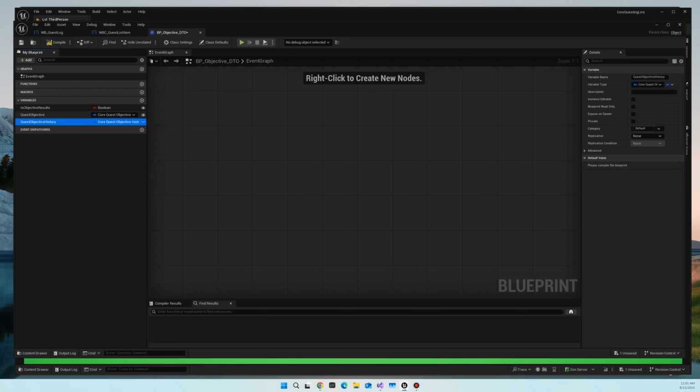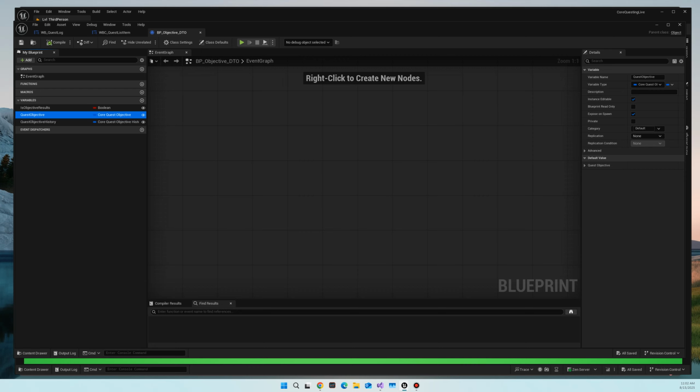So the first one is for the objectives, and this one is for the objective history that we want to pass back. Both of these are exposed on spawn, and that's what this little boolean here is for, to say which should we be displaying. Should we be displaying this or this?